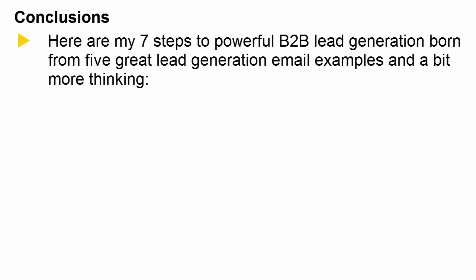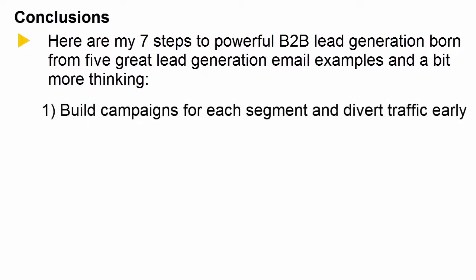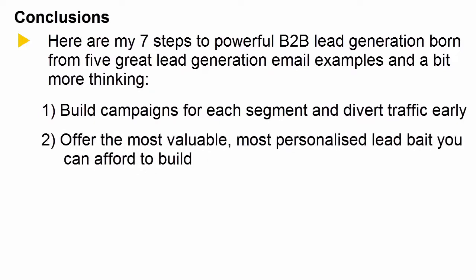Here are my 7 steps to powerful B2B lead generation, born from those 5 great lead generation email examples, and a bit of thinking. Step 1, build campaigns for each segment and divert the traffic to those campaign paths early in their cycle. 2, offer the most valuable, most personalised lead bait you can afford to build. I'll give you some great examples of that.